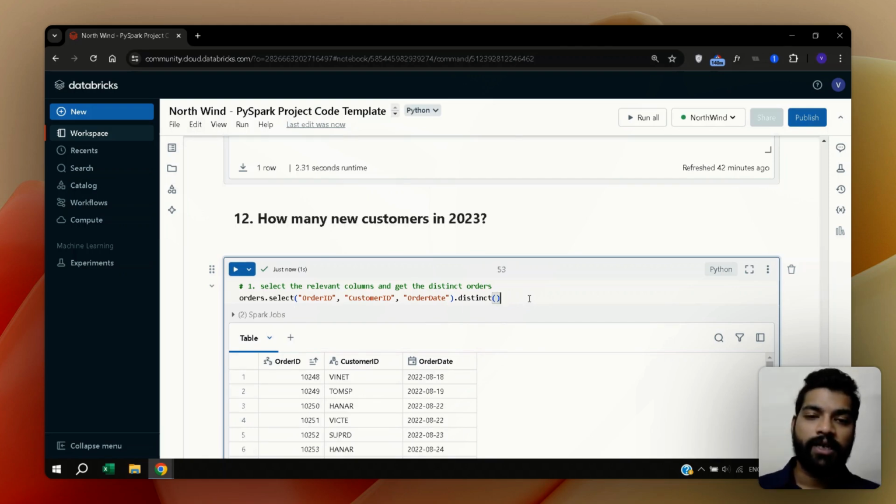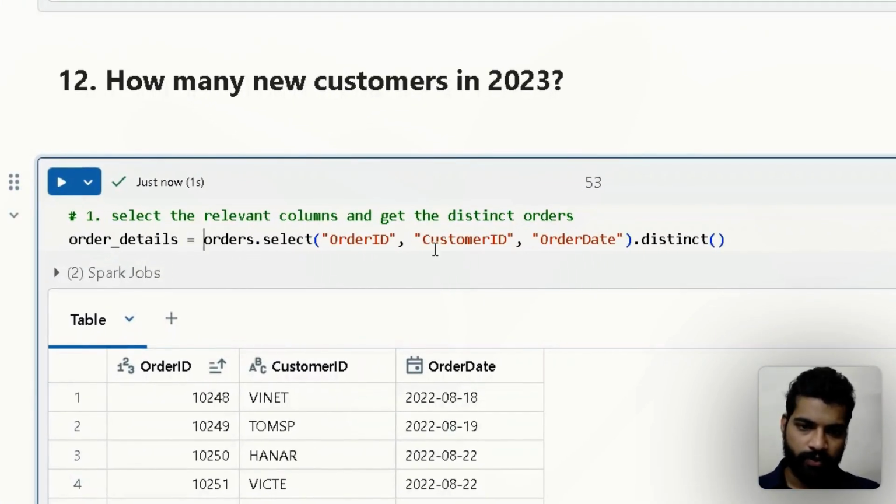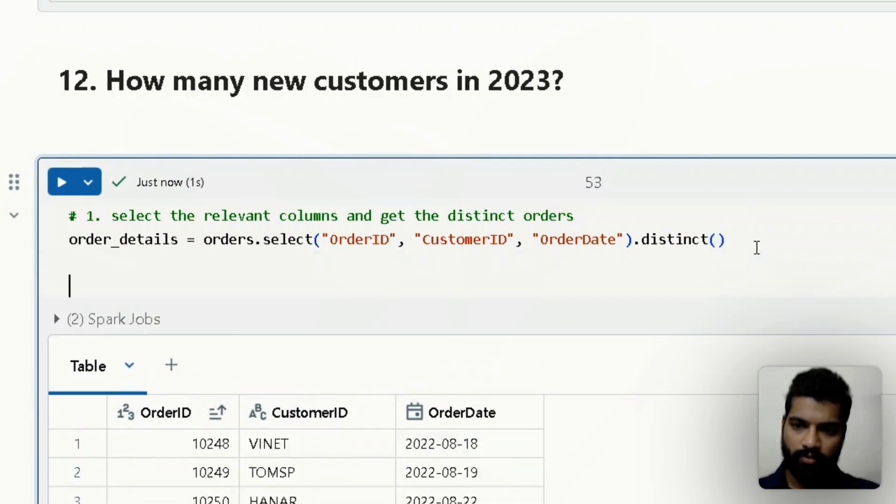Now we need to find the customers whose first order was in 2023. Let me save this first: order details equal to this, and then order details dot display.